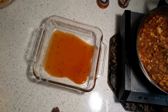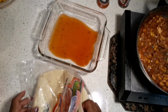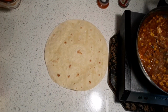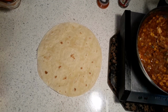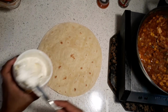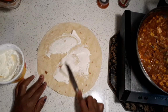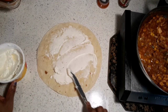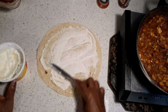Okay, what we're going to do is get some tortillas, and we're going to move this over to the side. Get some tortillas and lay it out like this, and then we're going to use some sour cream to spread it with. Yes, some sour cream just like this. Spread it around. Just enough, a part in the middle, a little on the sides, whatever you feel like.